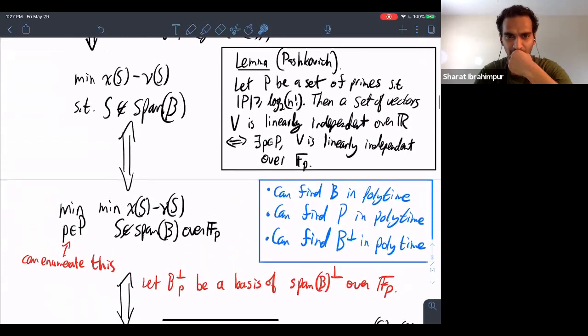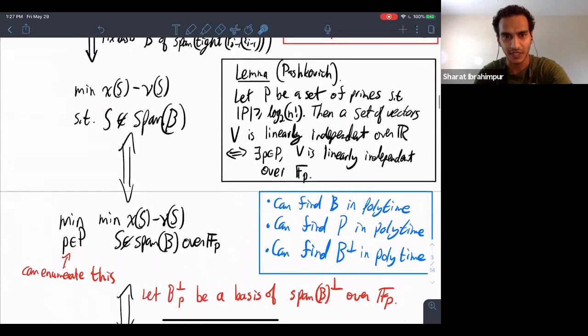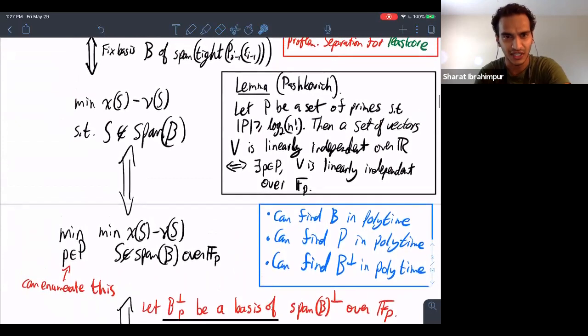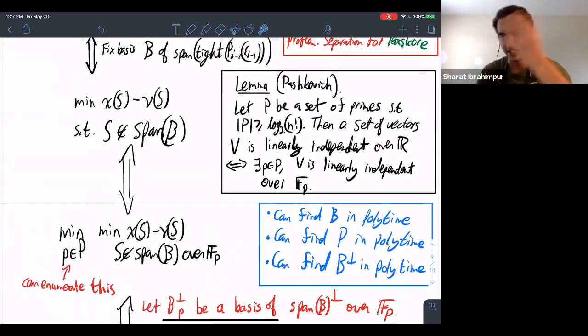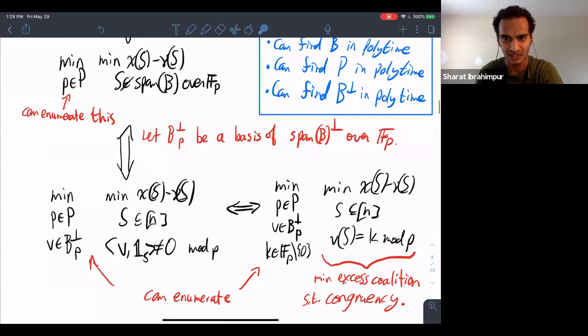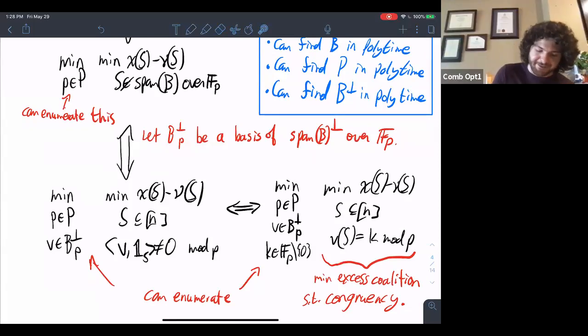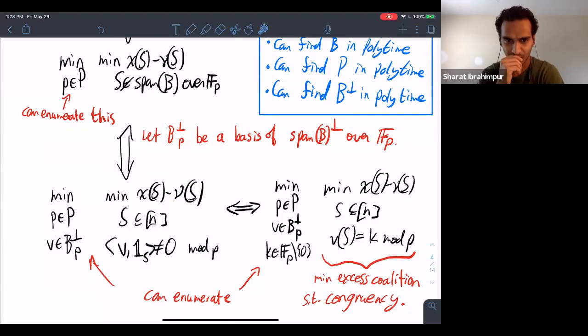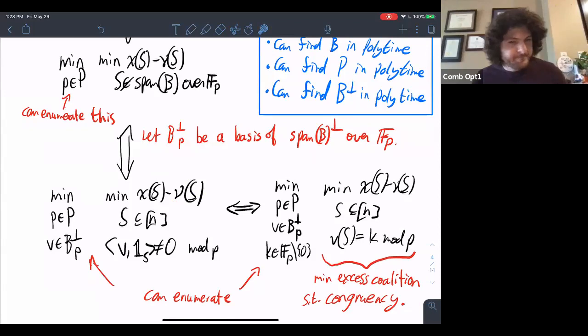So you fix a basis, then you look at the orthogonal complement, and then you're looking at vectors in that span, right? So there's an X and there's a V. Right. Sorry. There's an X, and there's a V, and there's also a nu. So it's a bit tricky there. Okay. Cool. Thanks. No problem.